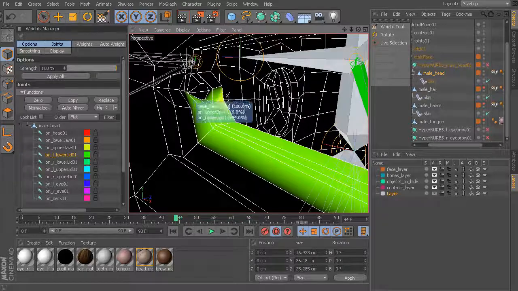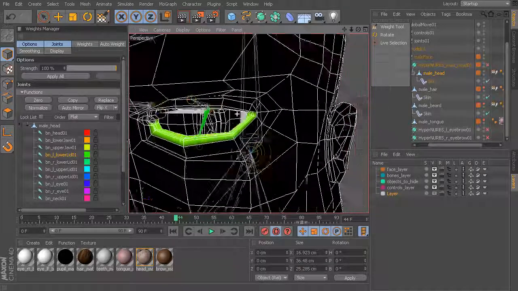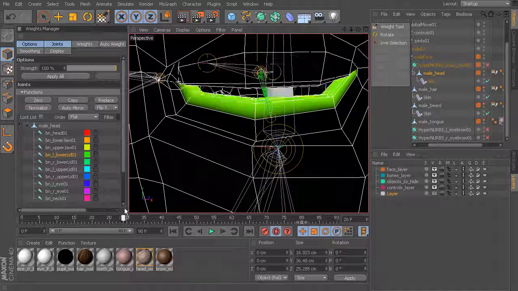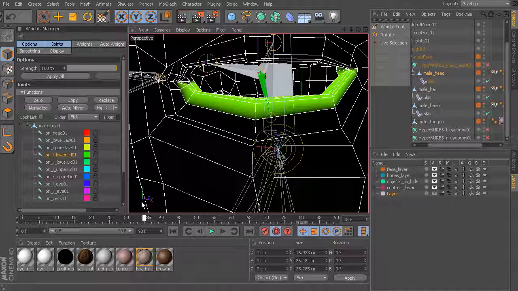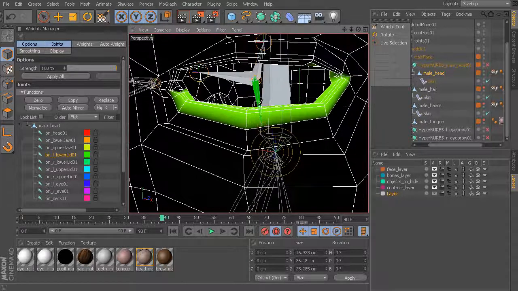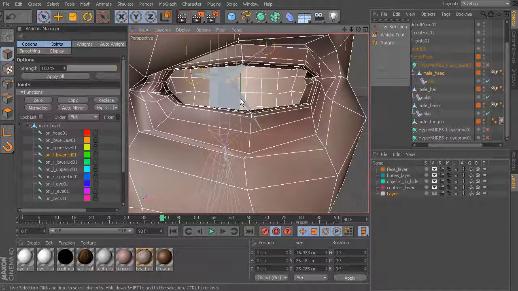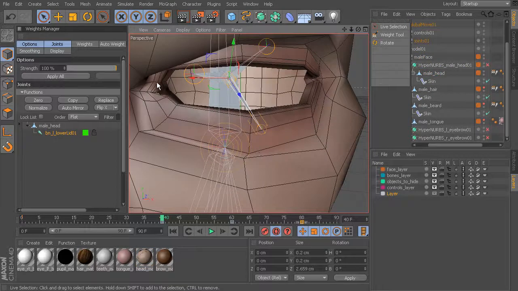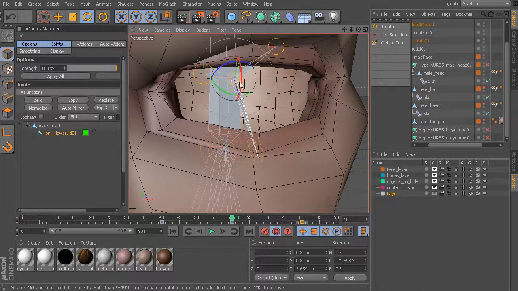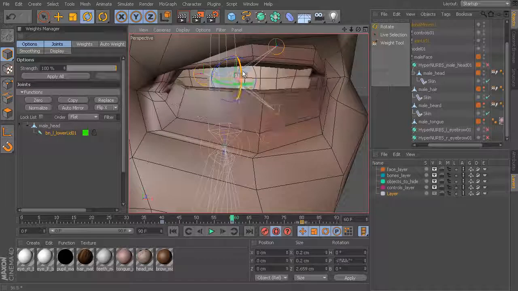So that should look nice. To test this out, we'll just scrub through. So there's the upper lid, there's the lower lid. I'd almost like to change the animation of the lower lid just so it rotates up so we can get an idea of how the eye will blink. So if we were to go to frame 60, let's go ahead and grab that joint and just rotate it up on that frame just to change the direction.